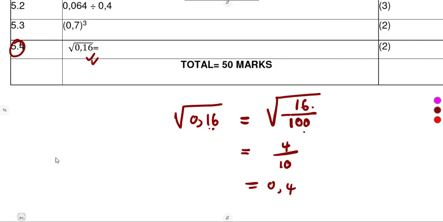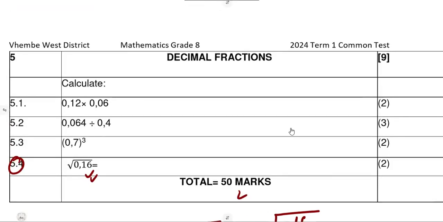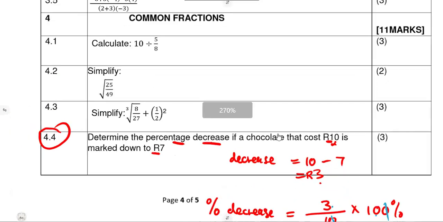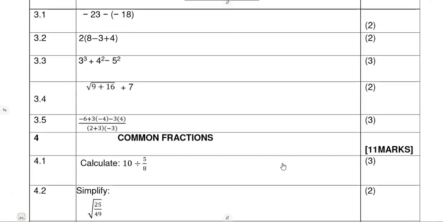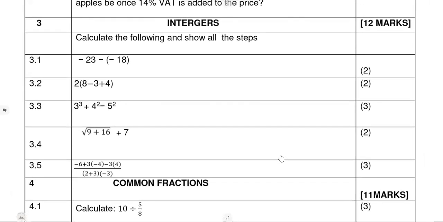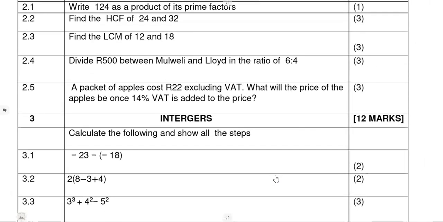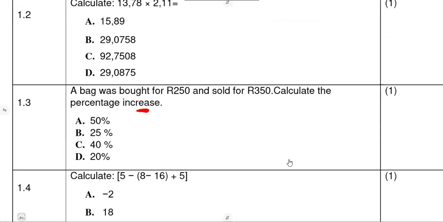So this is it. This is how your test can be like, out of 50. Basic questions. Basic. So do revise all sections that you have in your term 1. It's unfortunate, guys, that we did not work on those sections, but there are so many others outside there whose videos you can go through to make sure that you understand the topics for your term 1. So this is it, guys, just like that. Do revise. Make sure you go through each and every section as it is.